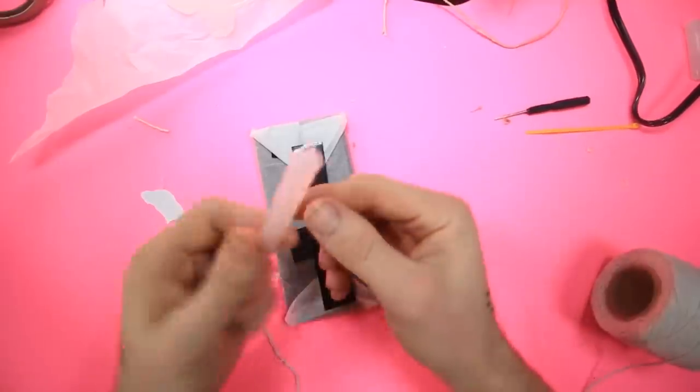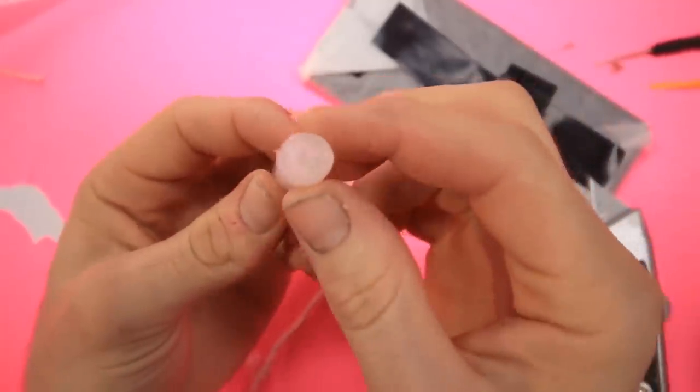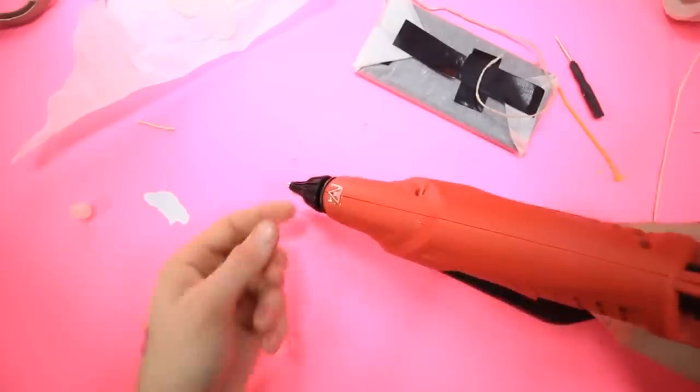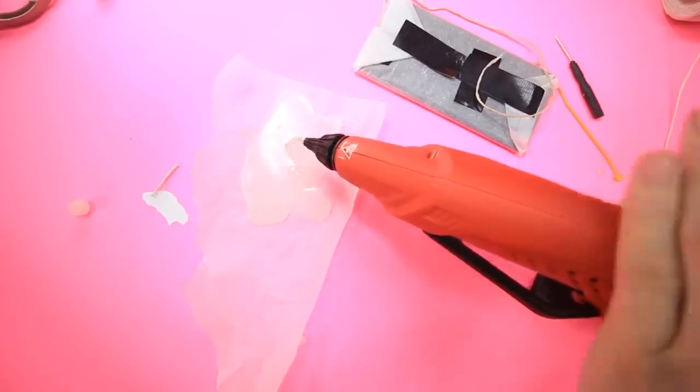I don't know. Okay, I let this cool for a little bit. Now I'm gonna cut this so that it's exactly in the middle. Yeah, that looks like it's in the center. Load that in there. Okay, let's hope this works. How are we doing? Coming out yet? Is it gonna do it? I don't think it's gonna do it.